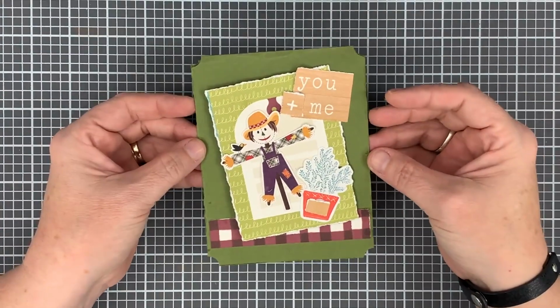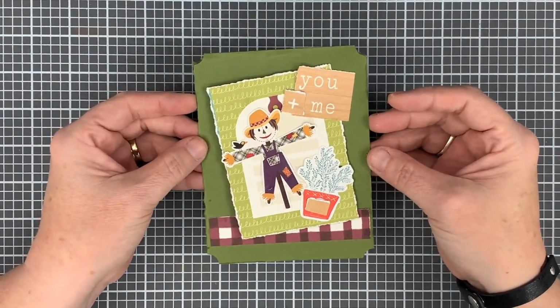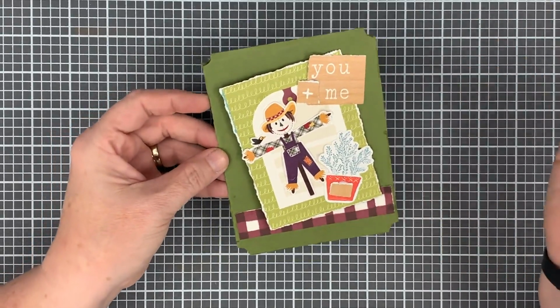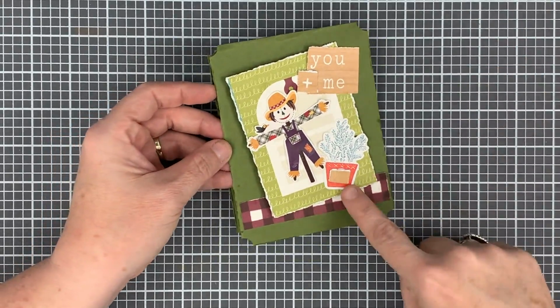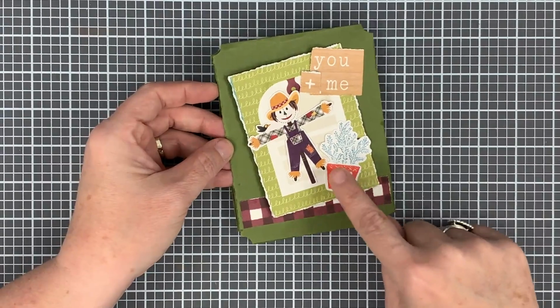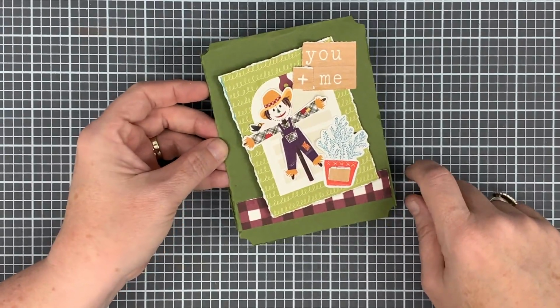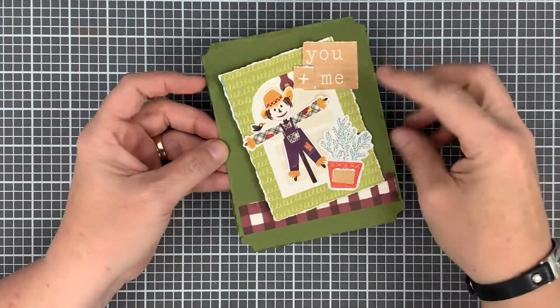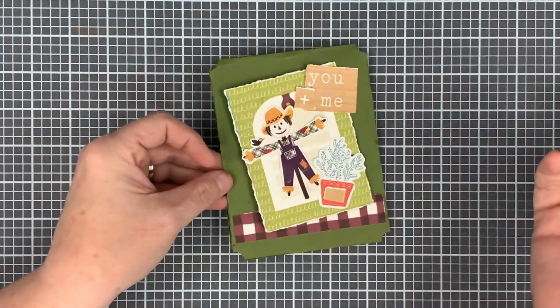Very different than what I got with the girl stuff. Theirs was a whole different ball game. But I don't know. Is it cute? I don't know. This is so funny right here. This needs something. It's like a bad word bleeped out. Hey, at least I got a whole sentiment. You plus me, cozy as can be. At least I got that, right?